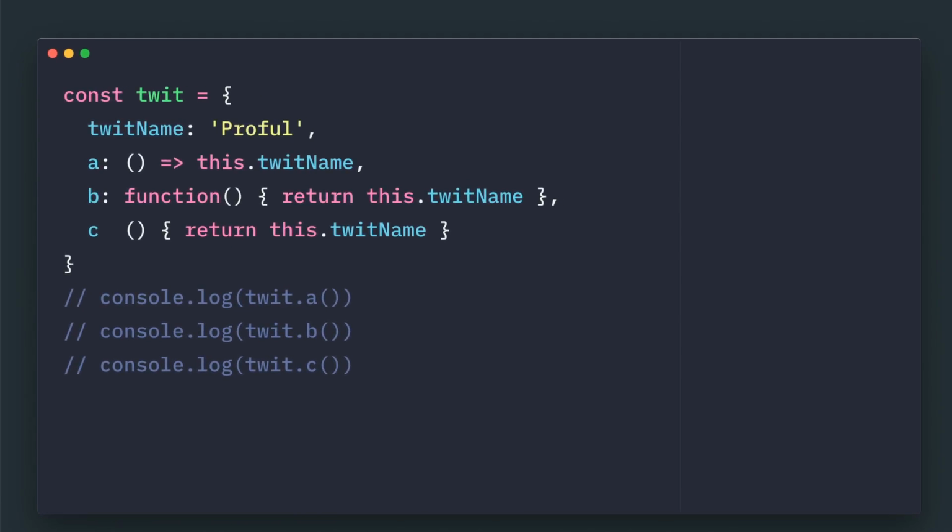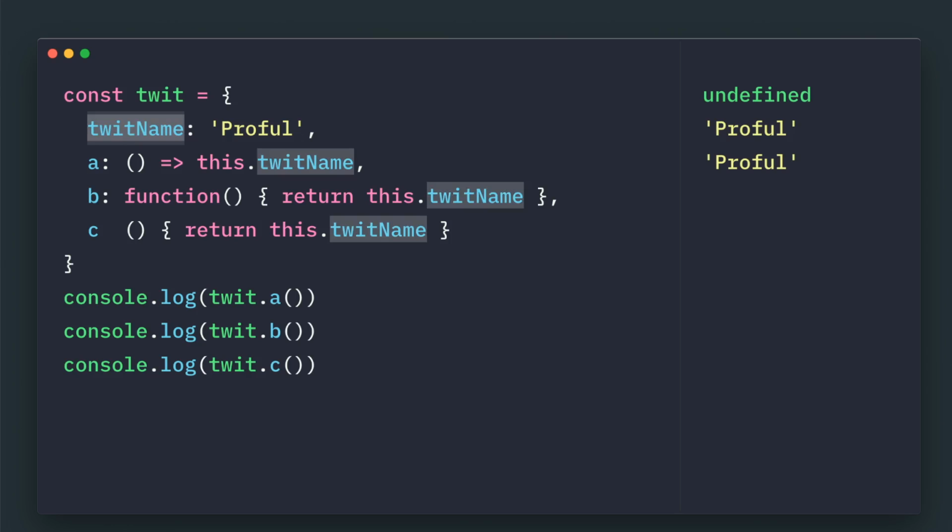Here is the arrow syntax, and B and C are both the same. Initially we are using the full form syntax, which was recently introduced as the shorthand object syntax. But B and C will point to this tweet object, while the arrow syntax will point to the global object. Let's say first I try to call A, it will be undefined because this would represent the global scope. B and C are the same, so both will return the profile.